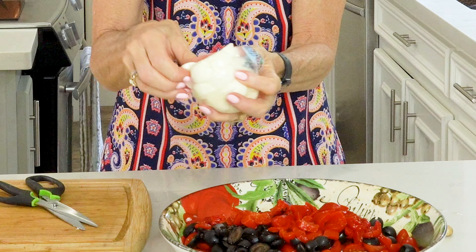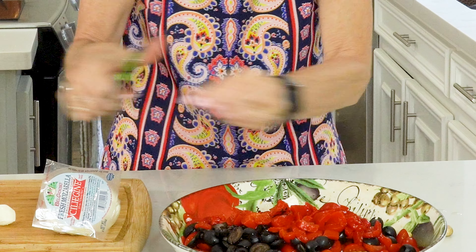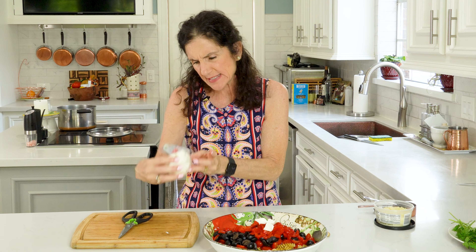We said we just need pasta, dressing, and vegetables — but we need cheese. After all, this is an Italian salad. We need soft mozzarella for that creamy texture. I like the ones that come in little balls — you can stick them in as-is, but I like to cut them in half for a nicer texture. If you can't find them in little balls, buy a big chunk and just tear it up. Use about eight ounces — put all of it in.